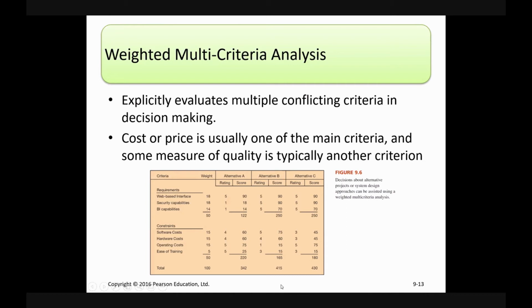If they go with the highest score, they can go with alternative C. If they go with the smallest one, it is actually showing the high cost. So if your budget is good, maybe your company or your president can afford this, and if they think it is more reliable and more suited for them, they can purchase that one also.